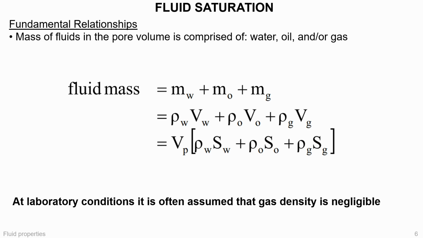This slide emphasizes that pore volume contains fluids and therefore mass is distributed among water, oil, and gas. At laboratory conditions, gas density is sometimes treated as negligible compared to liquids for some measurements, but in reservoir conditions gas density can be important. The key takeaway point: always be careful about conditions and assumptions when converting between mass, volume, and saturation.